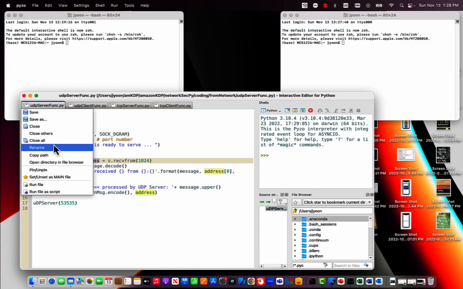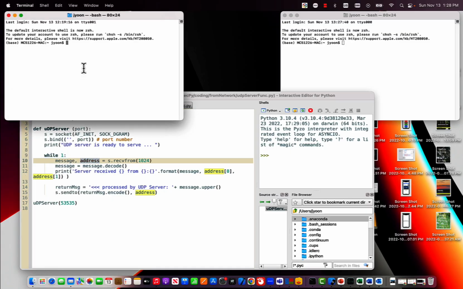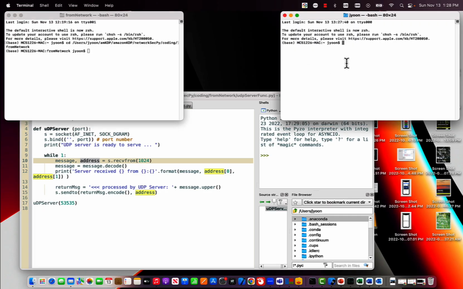Get the copy path and come here. This is the file itself, so we need to go to that place. So change directory to that place. Same thing on the other terminal.